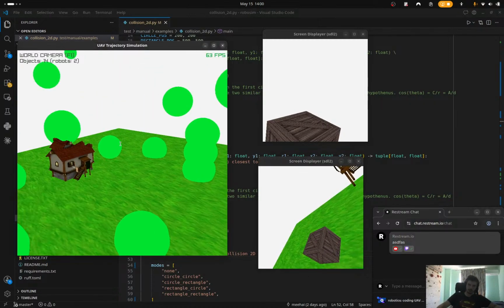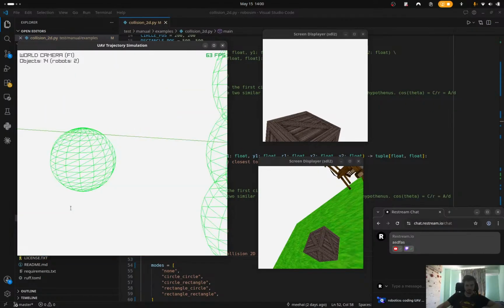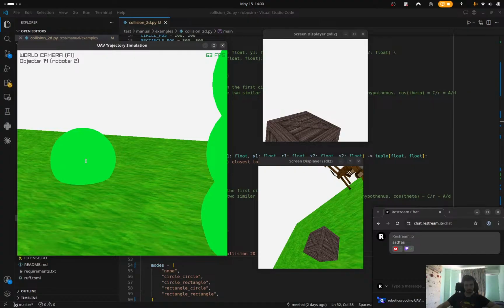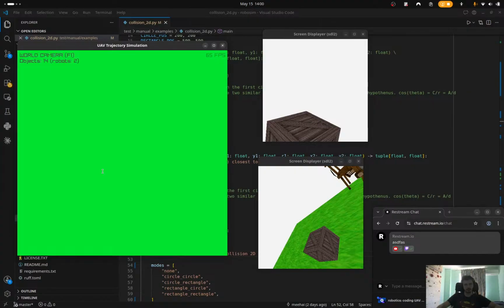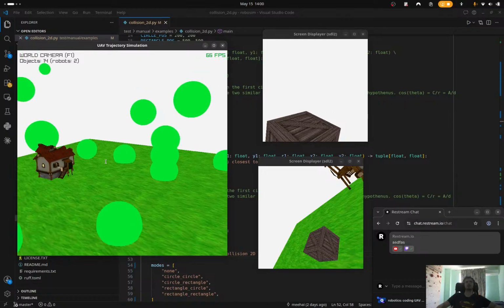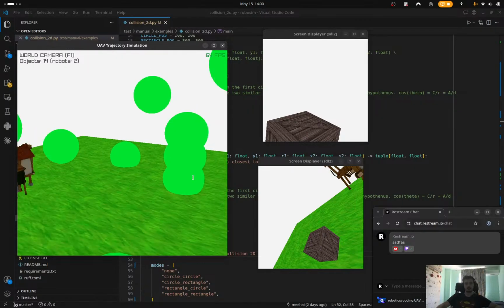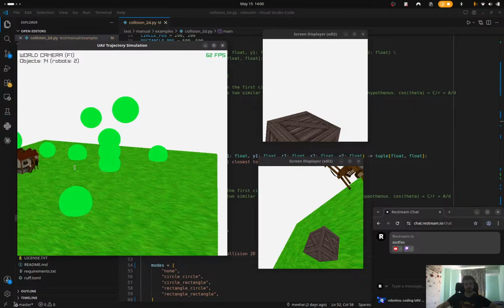But one of the issues, and by the way, this one, I wonder if this gets perpetual collision or not, but I don't think so. I think I only check collisions between robots and objects. I don't check collision between objects and objects. So this one is never checked, but technically they are colliding. Oh yeah.